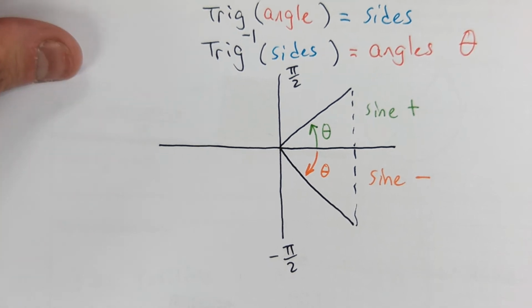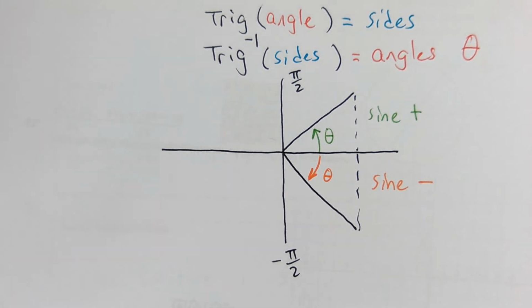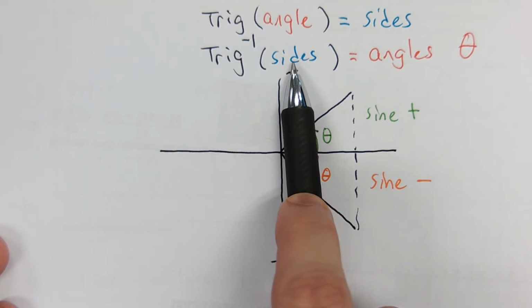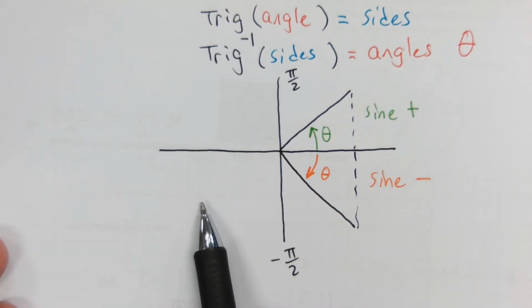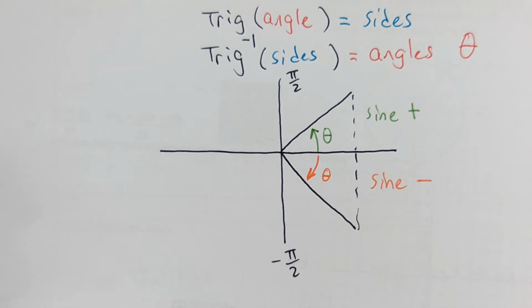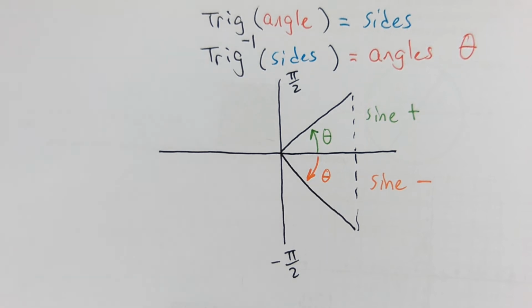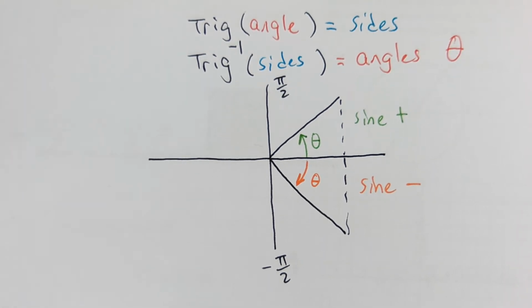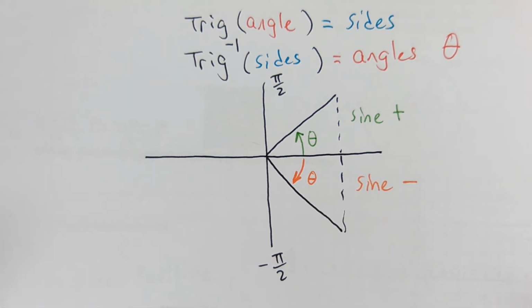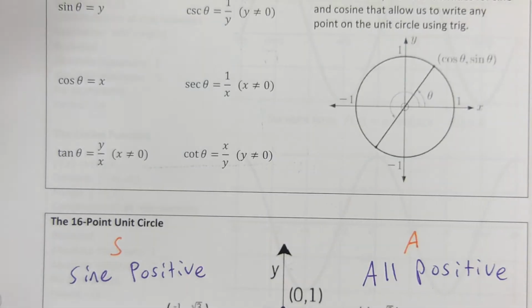Trig inverse is always trying to be as efficient as possible. So if I say trig inverse of negative values for sine, you don't go here, that's too far away. You go here, it's closer. Cosine would have a similar effect, trying to get all of its positive and negative as fast as possible. Tangent as well, and that'll make a lot more sense in just a moment. But I wanted to get the idea of laziness out there: staying as close to 0 as possible, but still hitting all the positive and negative values in the range. Good? Okay, let's start with section 4.7 then.